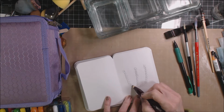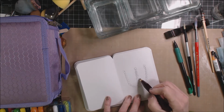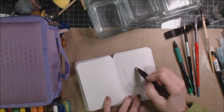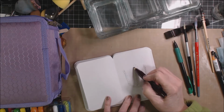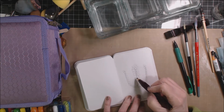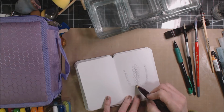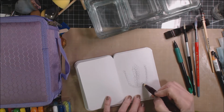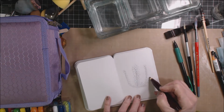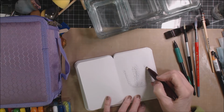So I'm just making these circles. And then they came back and drew these little almost leaf type shapes on top of here. And you can shape your leaf any way you want to. You can make them longer, thinner, fatter, rounder. However you want to make it. This is just a quick sketch, just to get some ideas down here. Because this is nothing special. This is just a little practice journal.